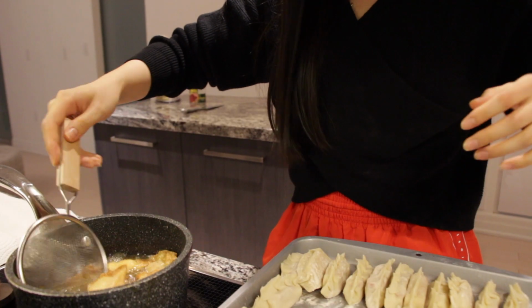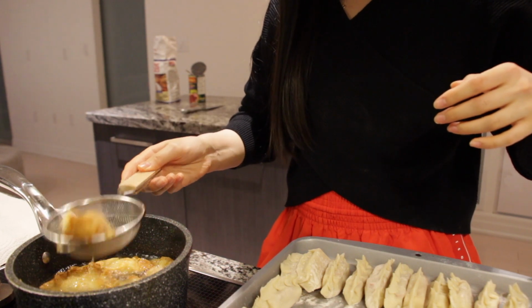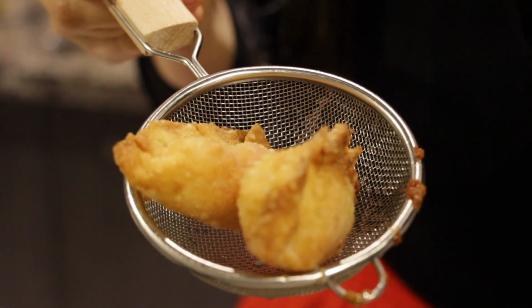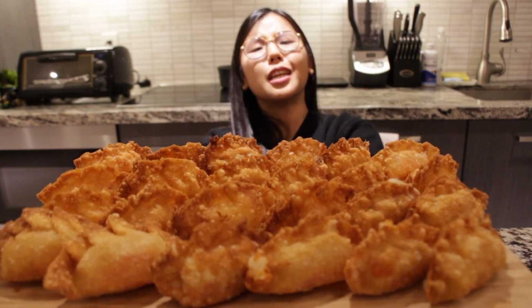A few moments later. These are nice golden brown. I'm taking them out. Look at these golden brown crisps. And let's head to the mukbang. Wow.